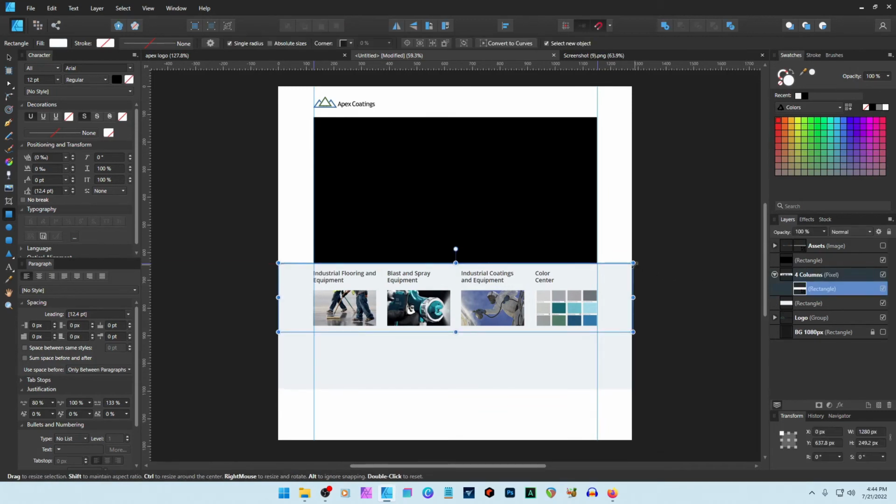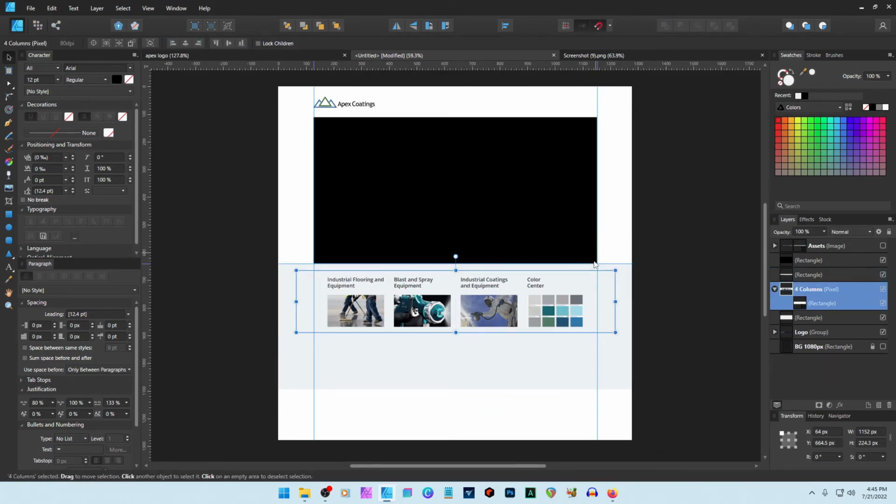I probably bring this in because you don't want to be edge to edge with the hero graphic per se. This is the hero graphic, and we're going to divide this into 2 columns because they have 2 locations. We're actually going to divide it into multiple columns because I want to put some of their services over here in photo chips, and I'll show you that in just a sec.